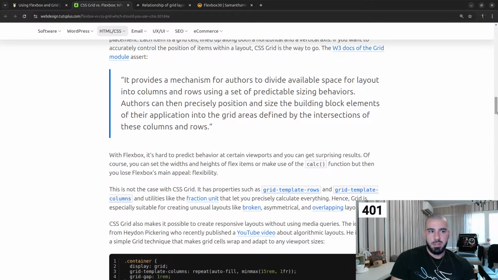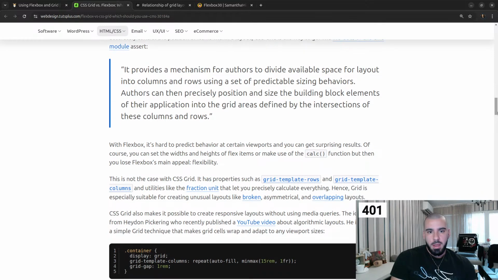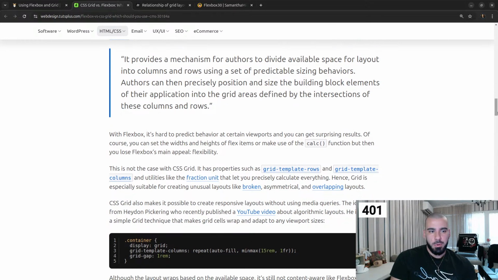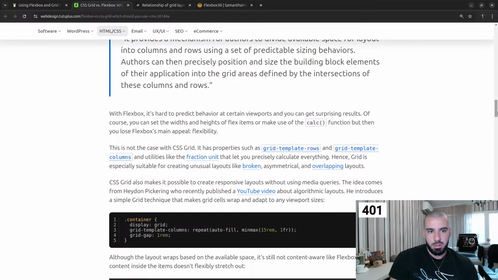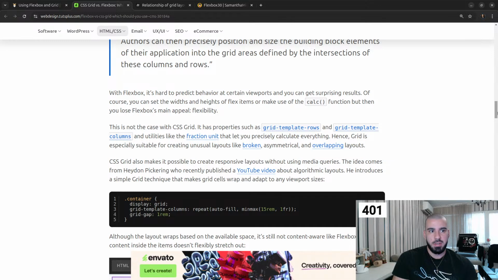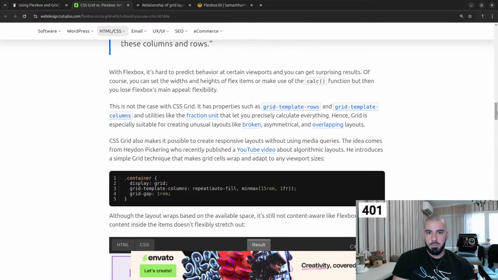The W3 docs of the Grid module assert: it provides a mechanism for authors to divide available space for layout into columns and rows using a set of predictable sizing behaviors. Authors can then precisely position and size the building block elements of their application into the grid areas defined by the intersections of these columns and rows.